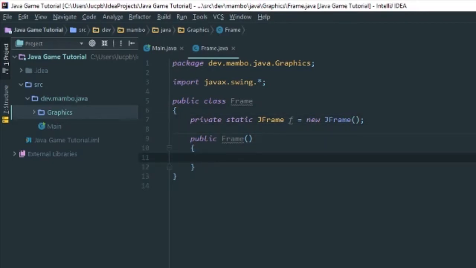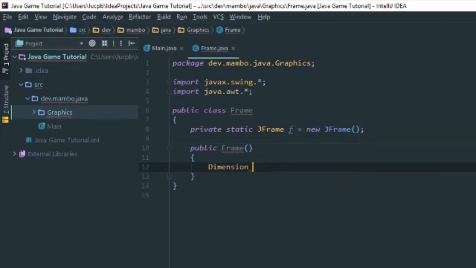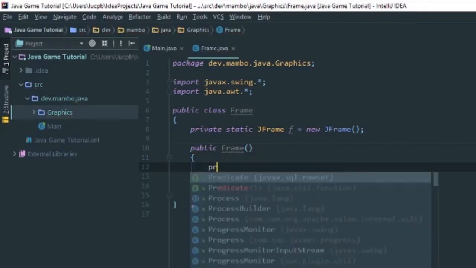Now what we're going to do is create some things in here. We're just going to create what's called a dimension, and we'll call it d, and set it equal to a new Dimension. And what we're going to do here is create some variables. We'll call it private, we'll just call it float.